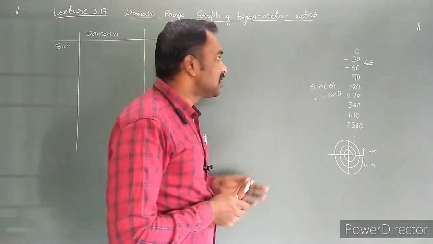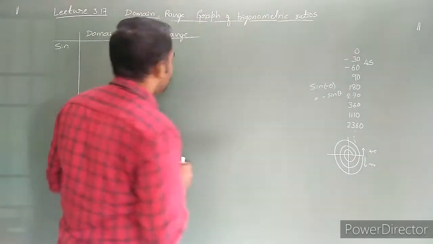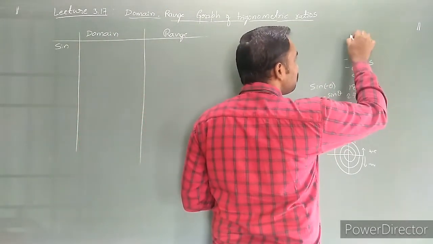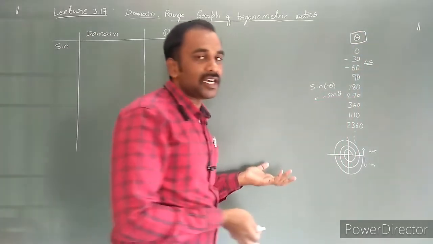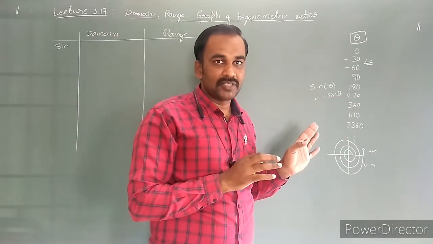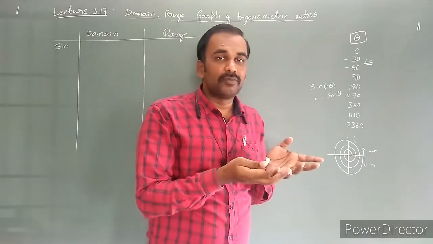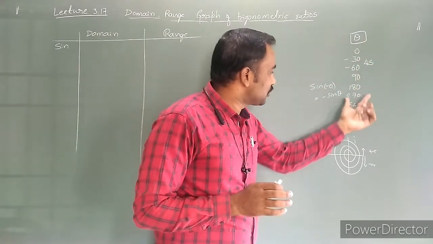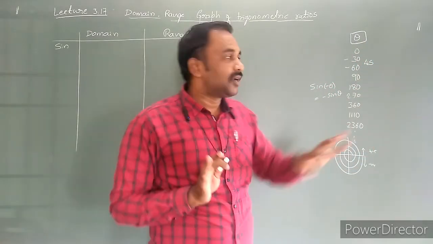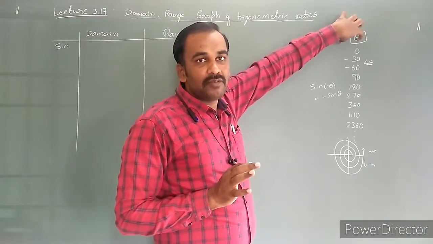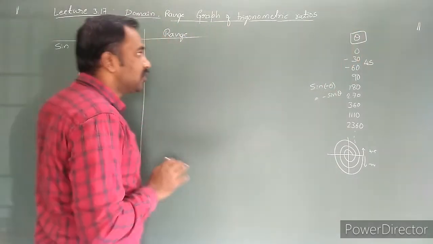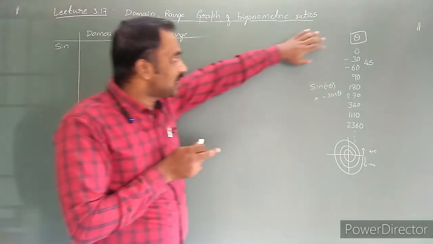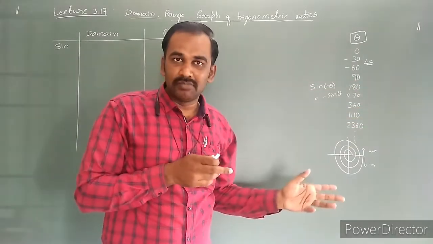Now using this knowledge, I am going to take the domain of the sine function. Domain means in place of theta, in place of the angle, what are the numbers you are replacing? That is our domain. Simply I am telling at this moment what is the domain of the trigonometric functions. Whatever angles you are choosing, that is our domain of the function. That means whichever value you take for the angle, that is our required domain of the trigonometric ratios. So what values are you taking? Have you taken all the real numbers?